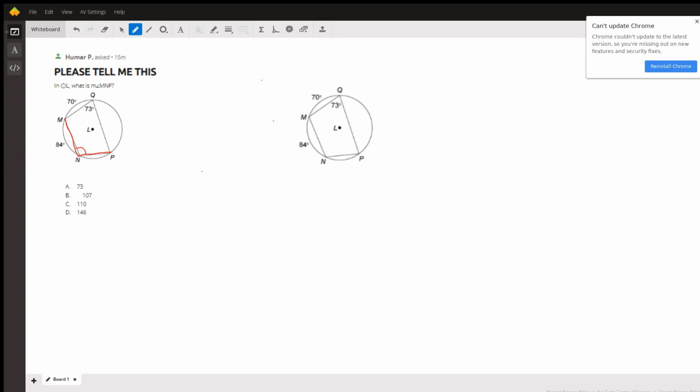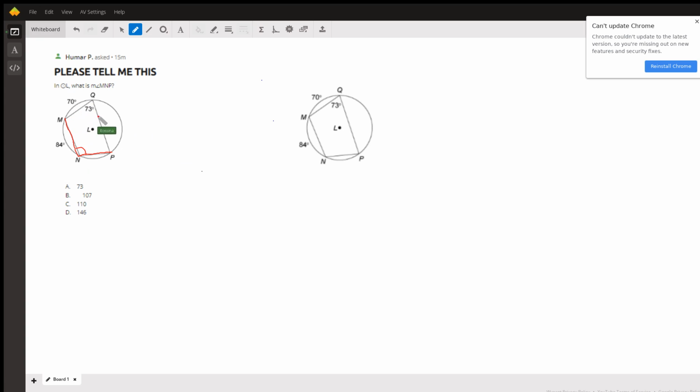Now, geometry is very easy. There's nothing really that goes beyond some basic algebra, adding and subtracting, dividing, multiplying. But what makes geometry tricky for a lot of people is that they don't know the rules and shortcuts and definitions. And that is the key to being successful in geometry. And I'm going to show you what the shortcut is for this problem.